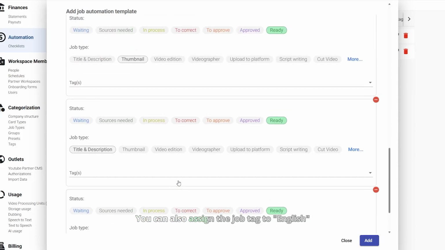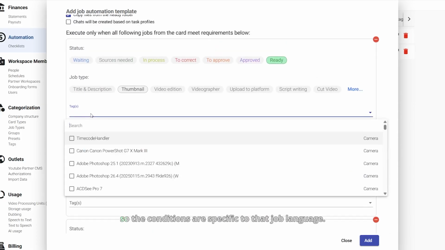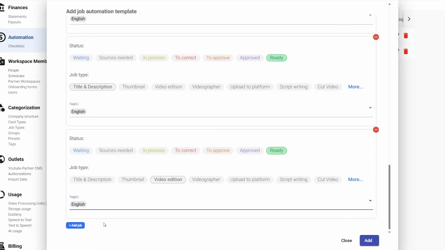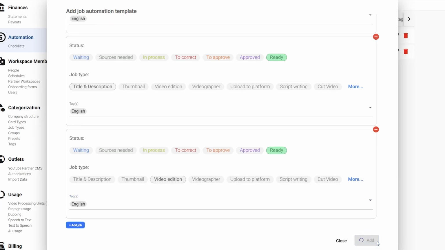You can also assign the job tag to English, so the conditions are specific to that job language. Once everything is filled in, click Add to create your new job scenario template.